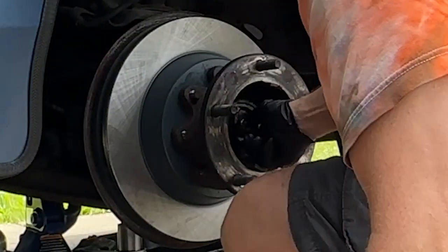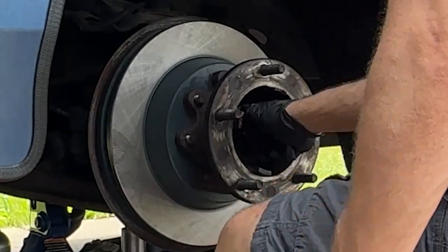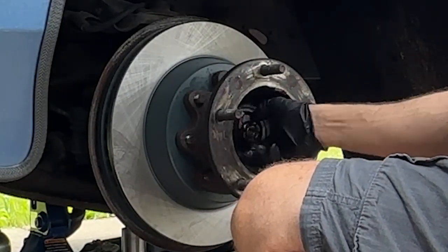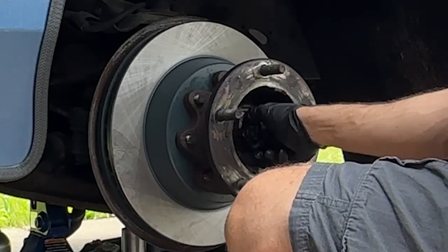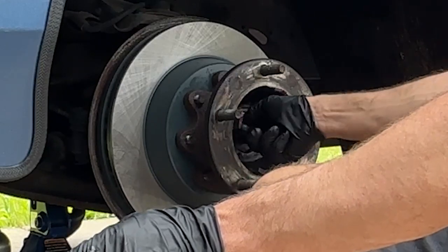I think I just used a big crescent or this one? Big channel lock. Yeah, one with the blue handle. Blue handle. This one? Those. Yep.